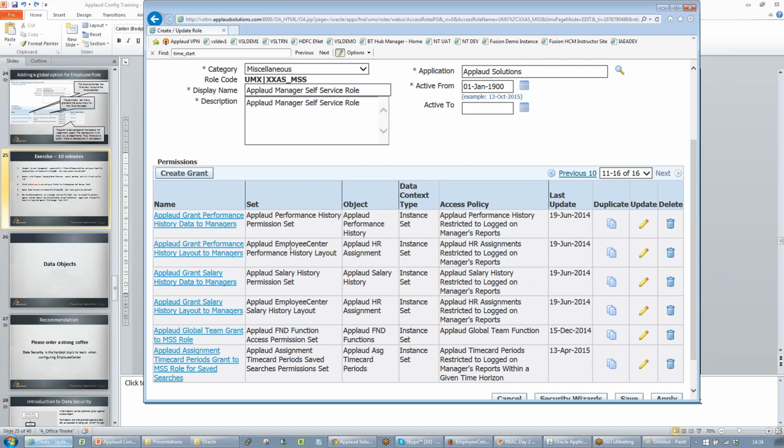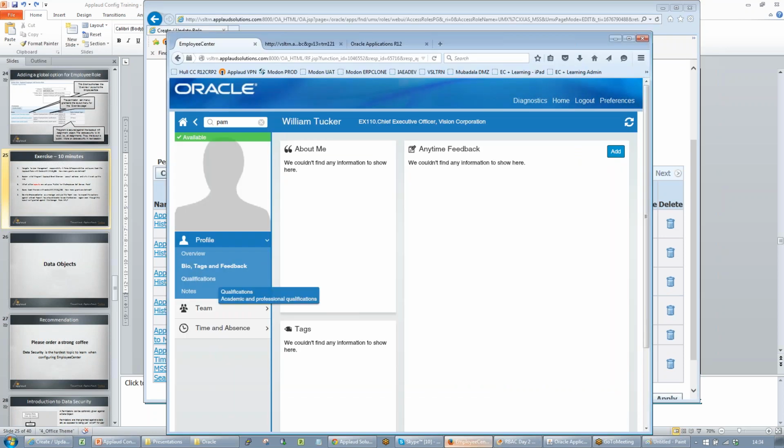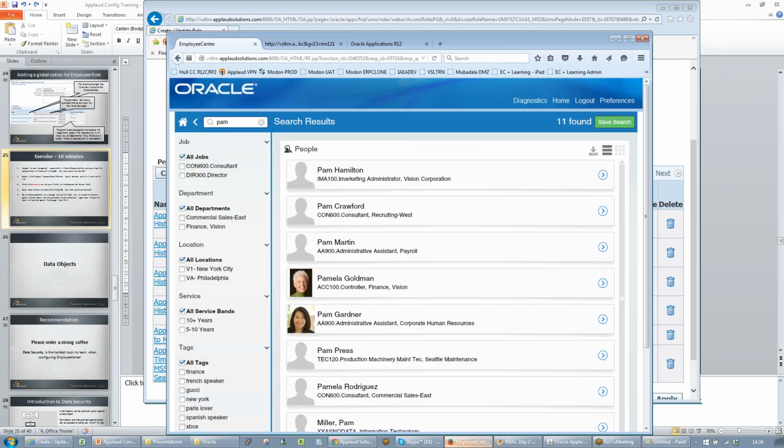So if I look as an example here, let's take performance history as a good one. And I go into here. So I can't see performance history on here at all. But if I go to someone that I know is in my team, let's go to this person.